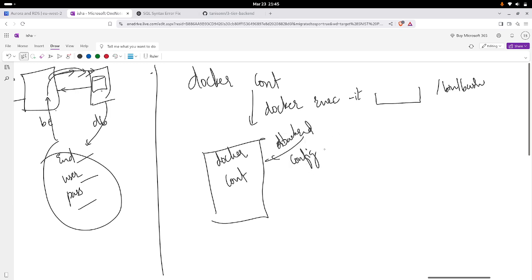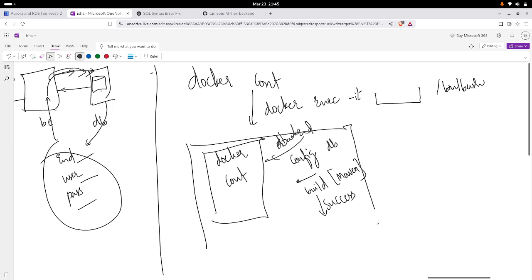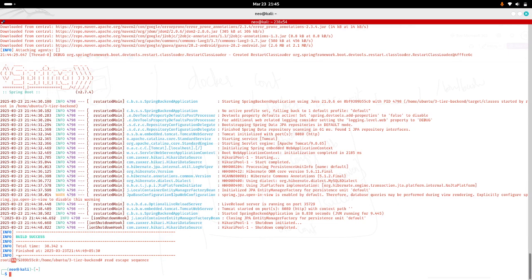After configuration with your DB details, you have built it. You have used Maven, right? Maven is a build tool. And finally, you got success, right? Build got success. Fine. All you have done this in your Docker container, right? With the Docker container named 8bf and so on.